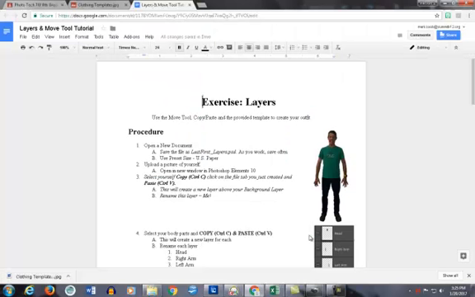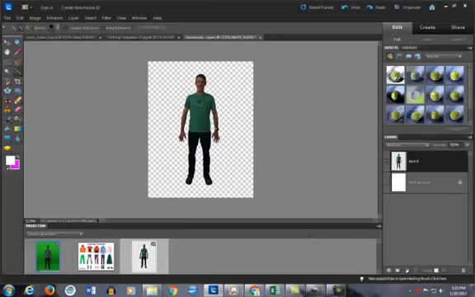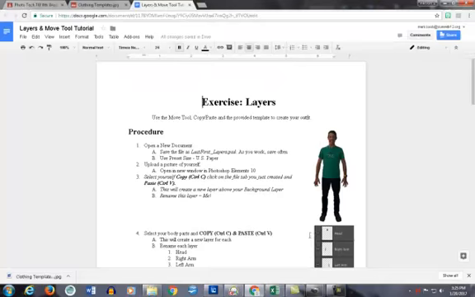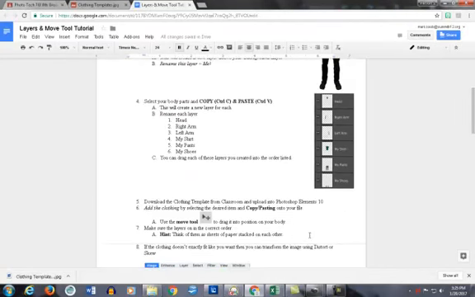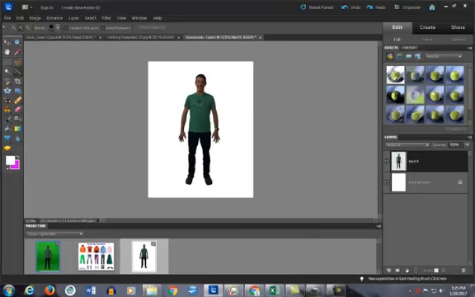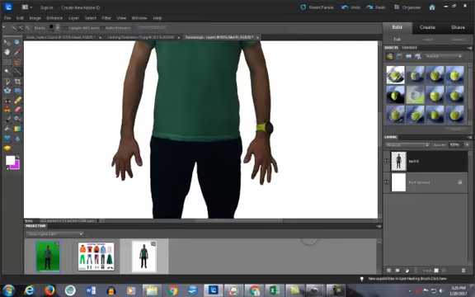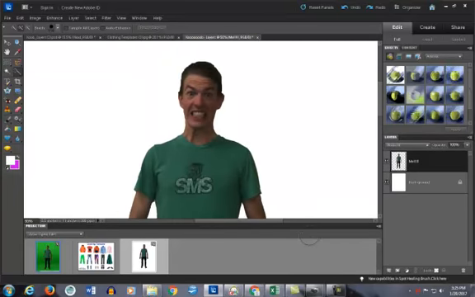Beautiful. This is cool because when I have it, it's just me, nothing else there. Now, number 4: you're going to select your body parts, copy, and then paste each of them. Unlike on the Veggie Chef tutorial, where we just moved them on the same layer, we're going to create different layers. So let's zoom in to my beautiful face. If I select right here, I get most of my head. I'm using my quick selection tool, but right now it doesn't seem to be working very well. Not sure why. We're going to call that good.